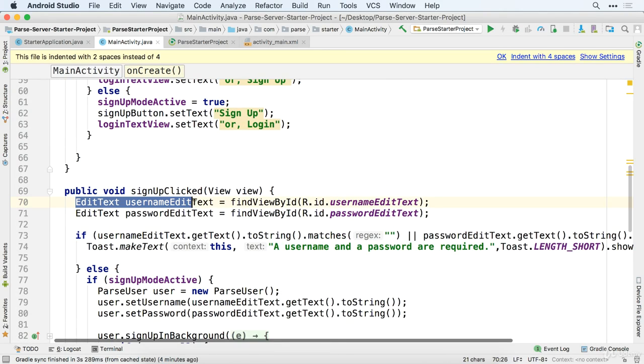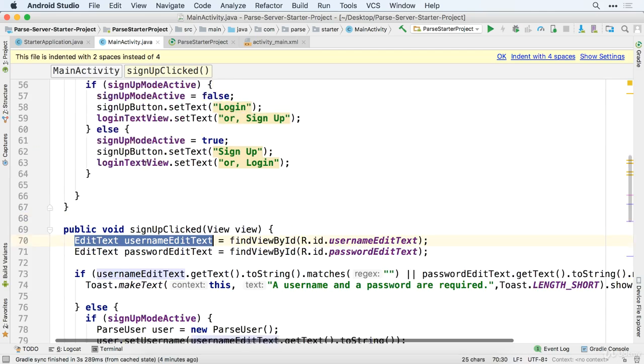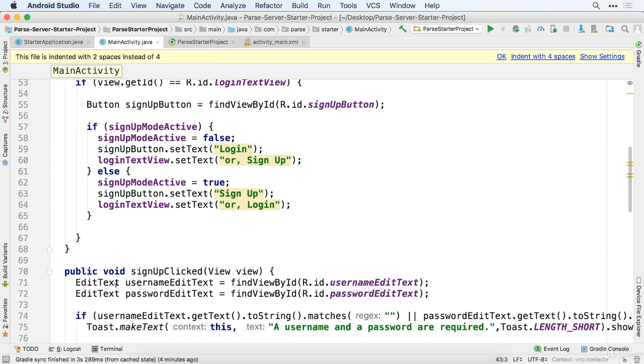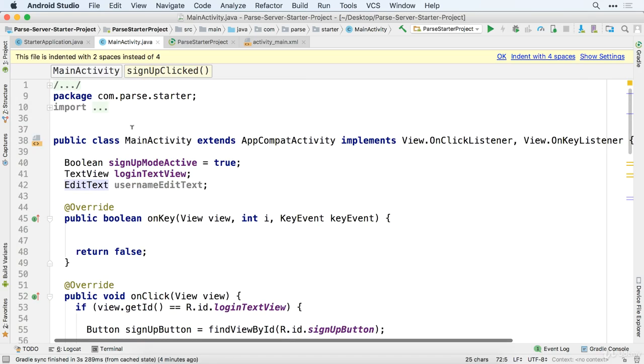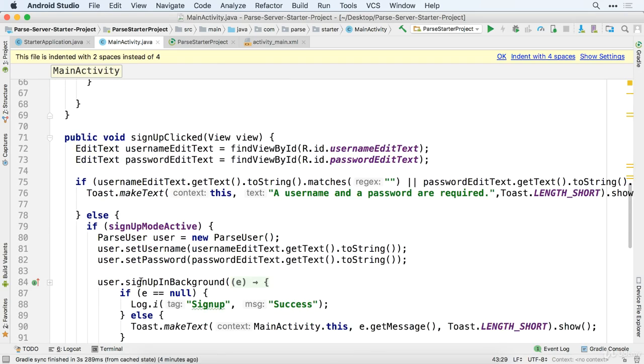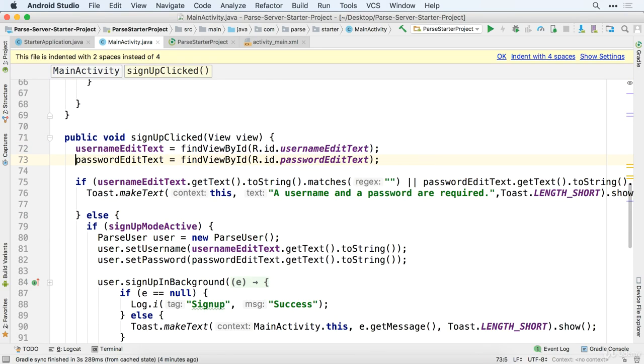So for both these edit texts, I'm going to just copy this one, paste it up above, and we'll do the same thing for password here. Copy that and paste it up above. Okay, and now we can access these anywhere inside of the class.